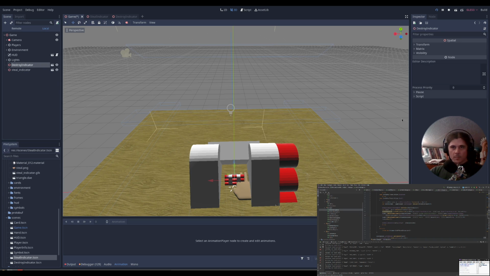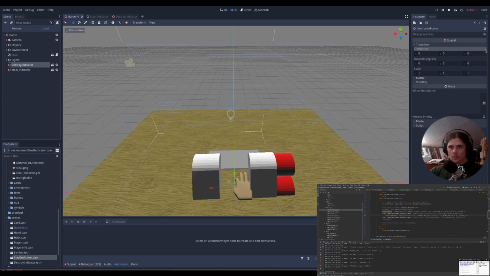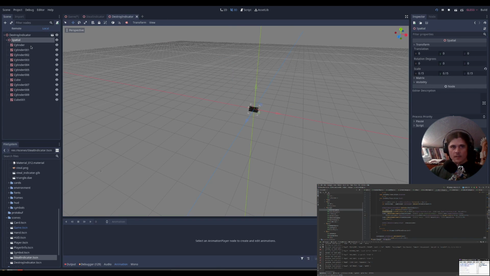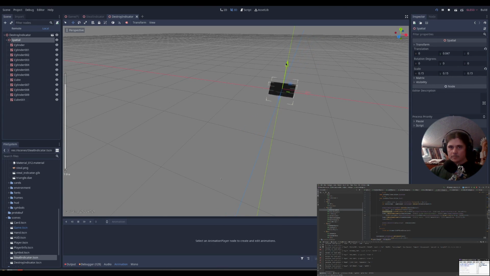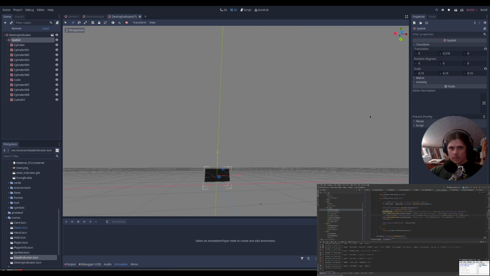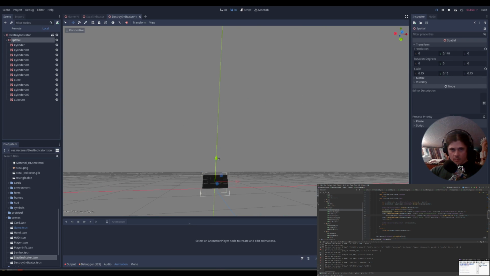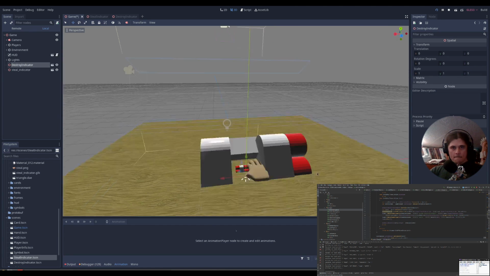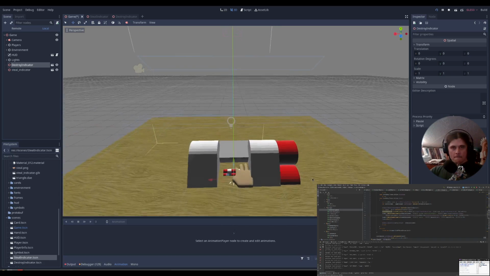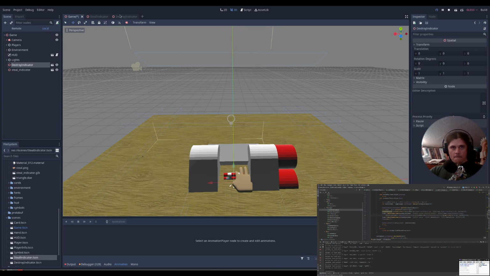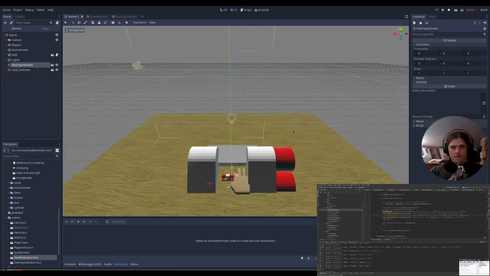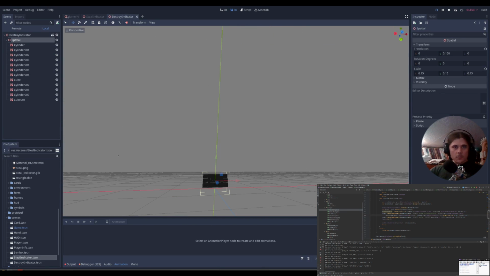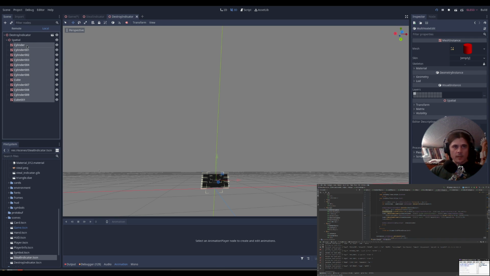Let's move it back to the original position, and let's move this one up, so it's above the zero. No, this should be fine. So now we move these ones back to here.